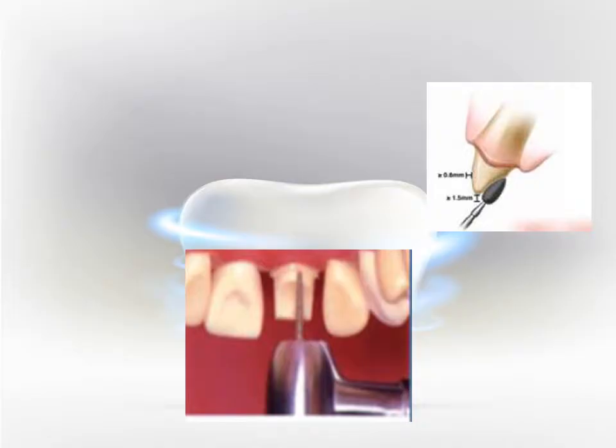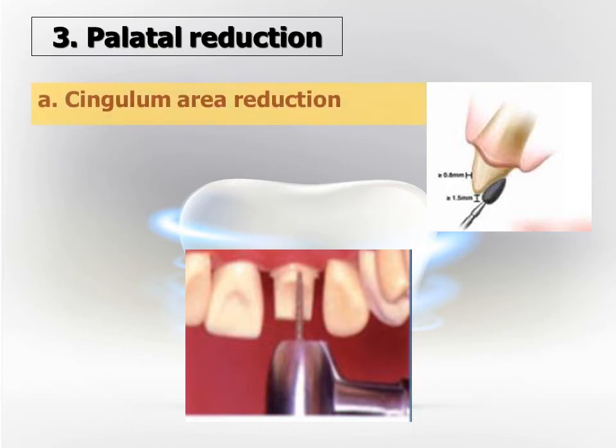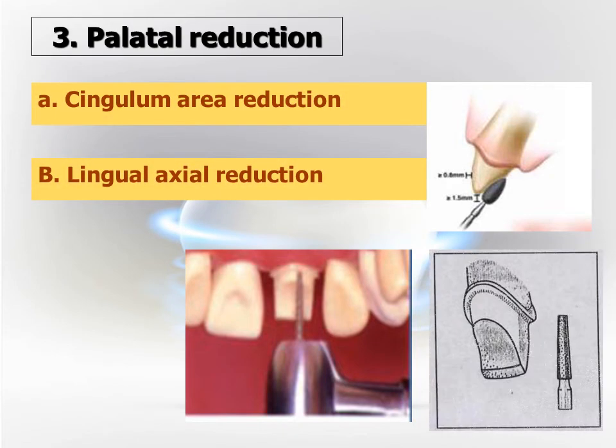Then we will go to the palatal reduction. The palatal reduction will be as for porcelain fused to metal, but with deeper reduction. We need 1 millimeter reduction. Also, we will divide it into cingulum area reduction and lingual axial reduction.